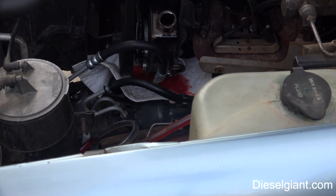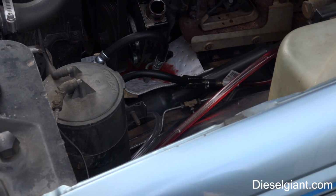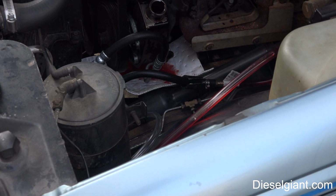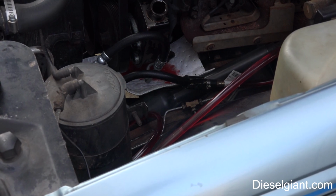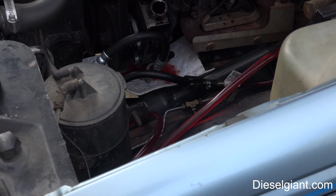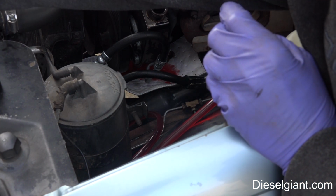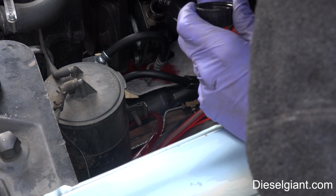Let me adjust the camera a little bit, the wheel's hitting it. This is the non-engine running method. And the reason that I like doing this is because there's no chance that the pump itself will become damaged. And I'm going to make sure that the reservoir doesn't run out. There is a little bit in the bottom.